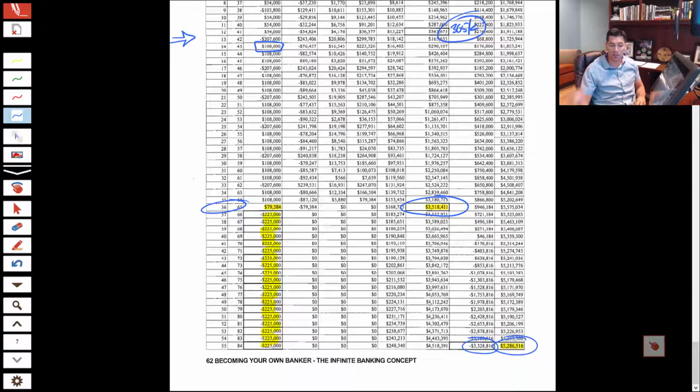I've got notes here. In our do nothing example at age 65, we ended up with $1.5 million. In example number 2, where we financed one truck at age 65, we ended up with $1.9 million. In the third example where we had 2 trucks, it was $2.4, and then we had 3 trucks, which ended up with $2.9 million. And this last example where we financed 4 trucks and 1 tractor, we ended up with $3.5 million in our policy at the age of 65. Out of all of those, which one do you want?